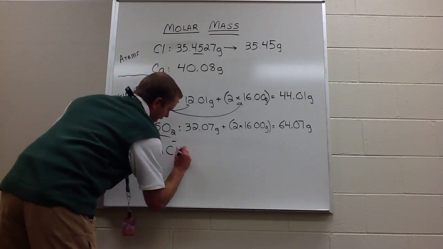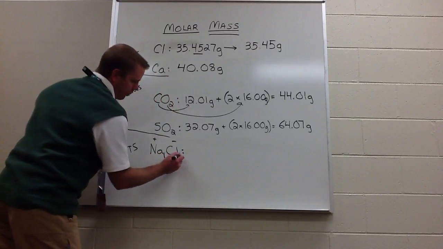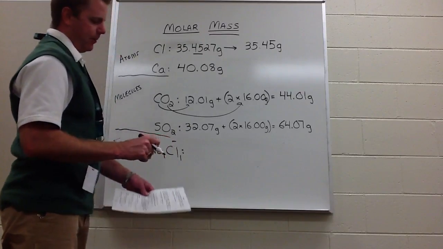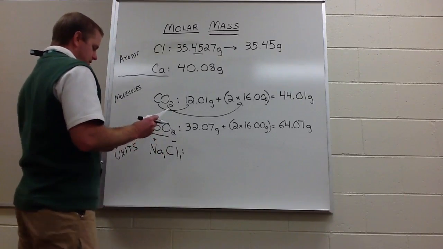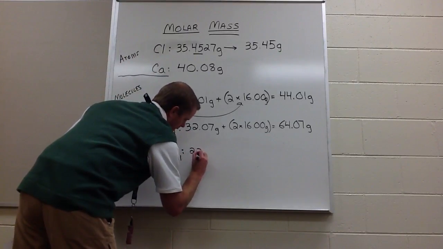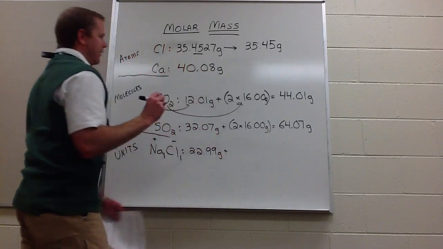So NaCl, back to the molar mass. Well, you have 1 sodium and 1 chlorine. So you go find sodium on the periodic table, and when you find sodium on the periodic table, I think you get 22.99 when you do. So it's 22.99 grams for sodium. Then you got to go find chlorine.